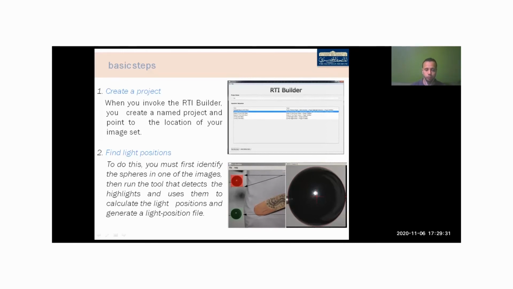In the case of dome, or RTI dome, the first method, data capture and processing is different because each dome has a pre-built lighting position file. So there is no need to add spheres in this scene in the data acquisition stage, but we have to use it in RTI highlights.